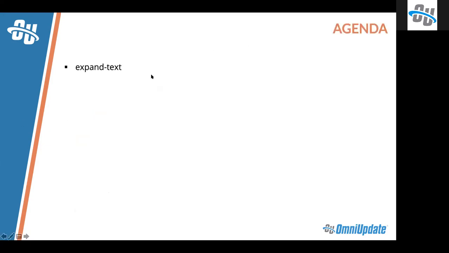The first item on the agenda is expand text. Then we're going to go through function chaining, then concatenation shorthand, and the final item that we'll be covering is XSL mode. The whole point of today's training is to show you the new features that are part of XSL 3.0, as well as potential ways that you can update your XSLs as needed with these new functionalities. All right, so without further ado, let's jump into expand text.